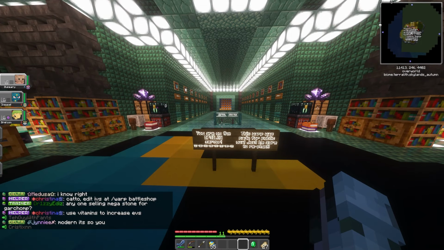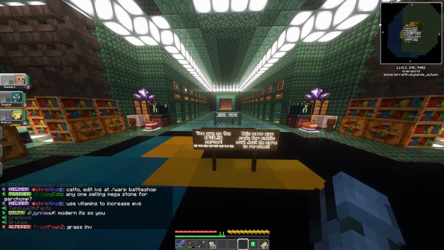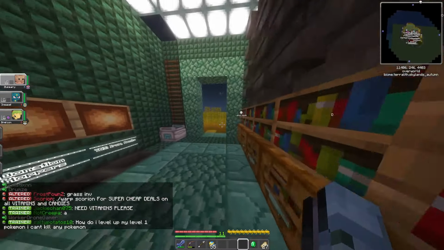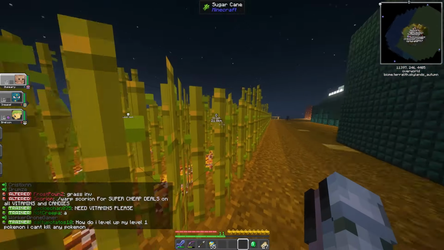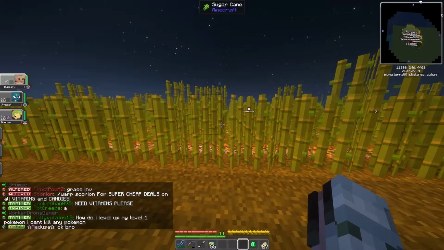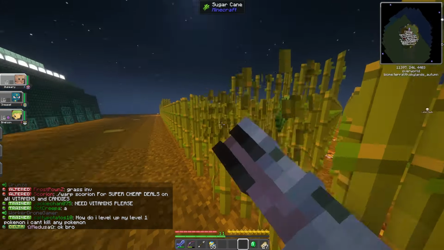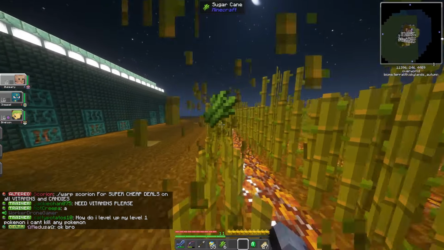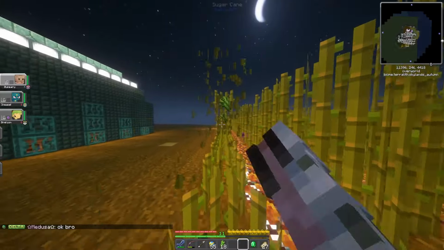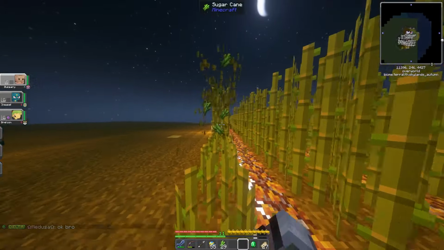But not only do we need emeralds for the enchanting books, we also need the books themselves. We're going to head over here, which is the sugarcane farm. It's on the opposite side of the bamboo farm. Same thing with the bamboo farm. Don't break the bottom part. That way they can regrow. Just break the top part so they can regrow for other players to farm as well.